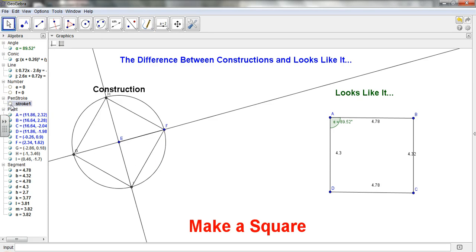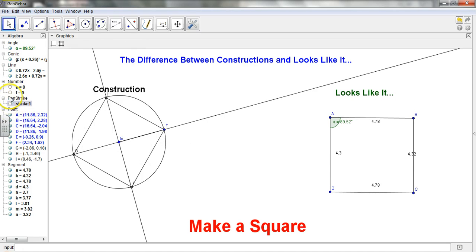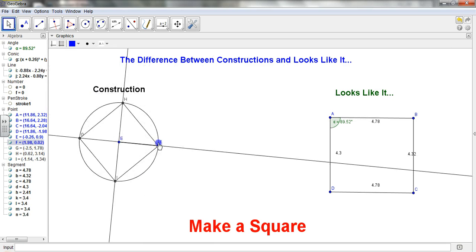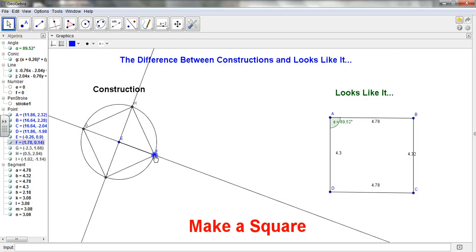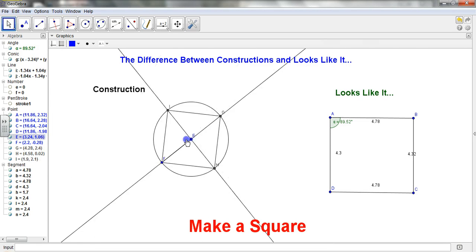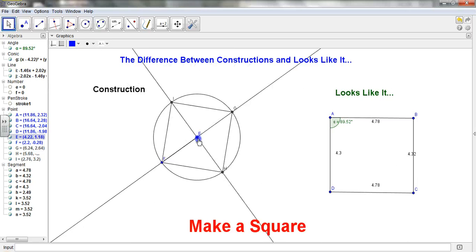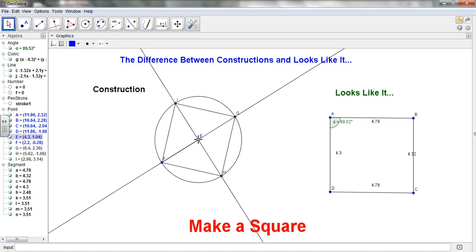What I like about constructions as well, I'm going to hide my pen stroke, which if I want to hide it, notice over here it's pen stroke. Every object has a green circle, which means it's being shown. And if I click on that circle, it'll hide it and make it white, right? Okay, so constructions mean that as I move the free moving points around, everything stays the way that it should. This, because of relationships, the way we constructed this, will always make a square no matter what that circle looks like. It just changes our side length of our square. They're still similar, right? So that is the difference between construction and look-alike.